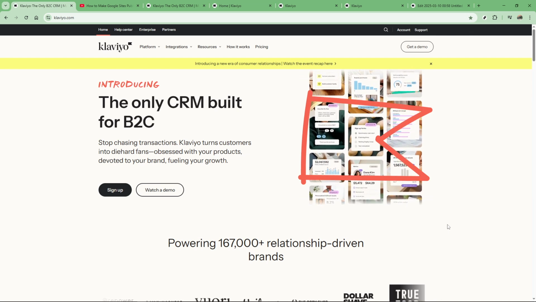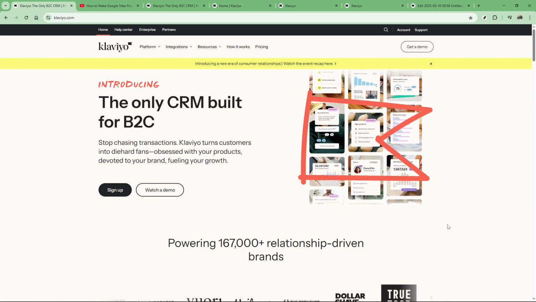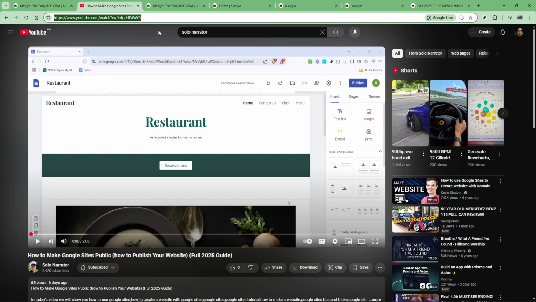To begin, you will first need to have the video URL ready. This can be from popular hosting platforms such as YouTube, TikTok, or Vimeo, to name a few. So simply find the video you want to include and copy its URL to your clipboard. Having this prepared beforehand will streamline the process and save you time later on.